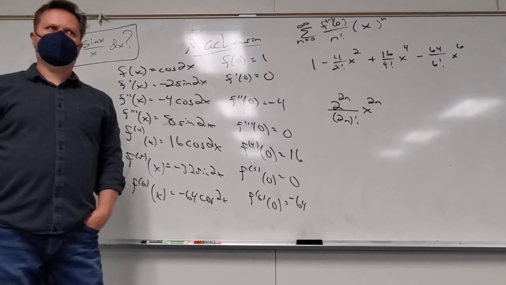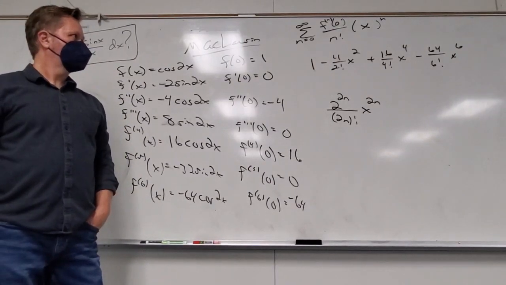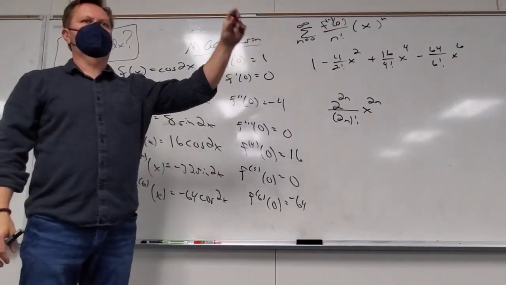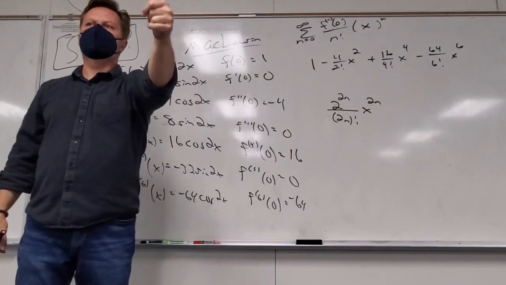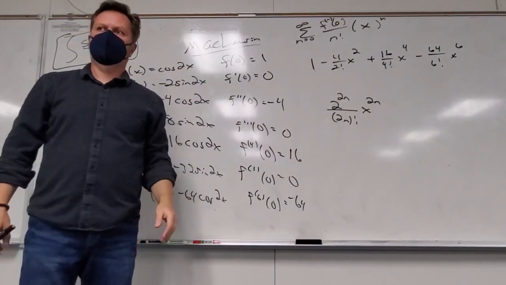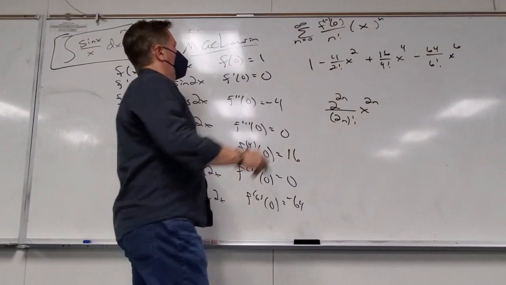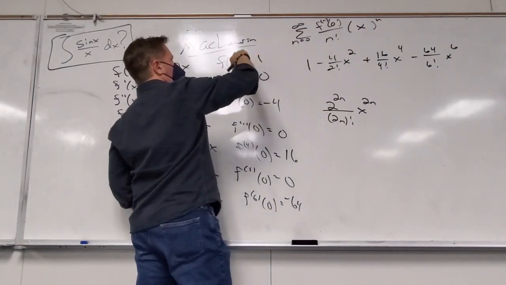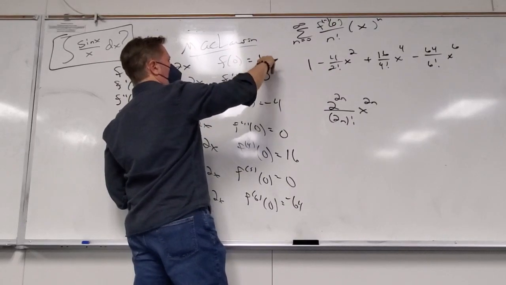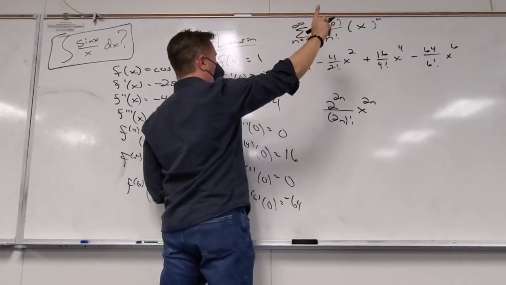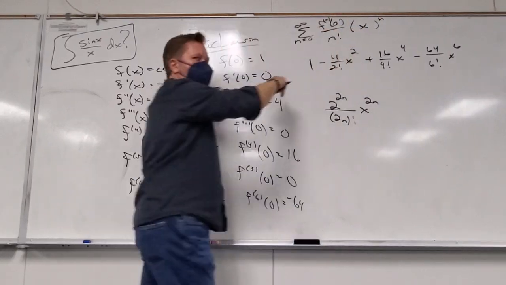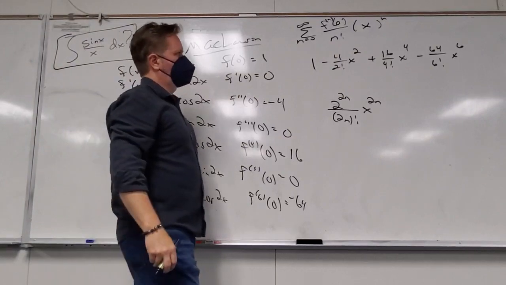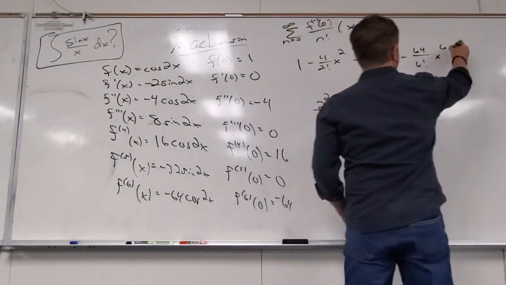Let me stop for a minute. A bunch of 2n's in there because I have a bunch of even numbers. Explain how you get 1 for the first one? Yeah, so f of 0 is 1, right? The 0th derivative of f evaluated at 0 is 1, divided by 0 factorial is 1, times x to the 0 is 1. So, yeah. Okay. And of course this keeps going forever, plus and so on.